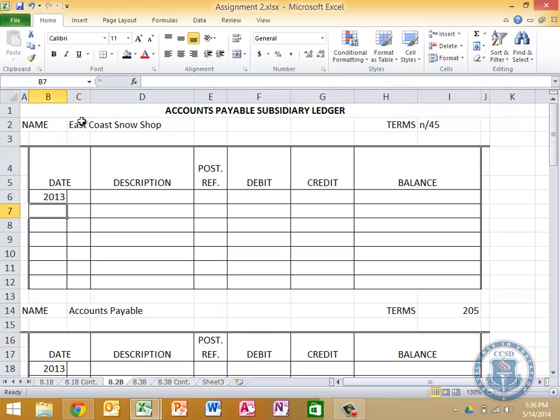And we're going to go down and put all of our transactions that we had for them. They have a beginning balance though, May 1st, a balance of 6188.